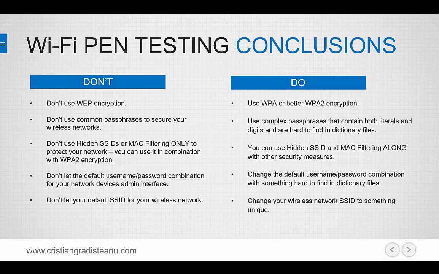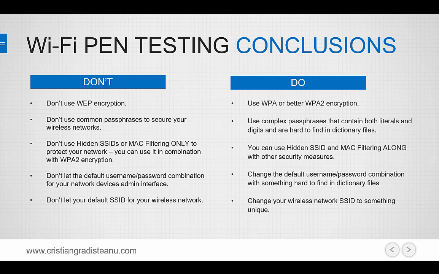That brings us to the next item on our list, which is the default username and password for your network interfaces. I highly suggest that you change this as soon as you access the administration interface for that specific device. Leaving the default username and password in place is the worst thing that a network administrator can do, as these are available on the internet, especially if we are talking about well-known manufacturers like Linksys, TP-Link, D-Link, and so on. Instead, change these usernames and passwords to something hard to find in a dictionary file in order to decrease the risk of a network breach.